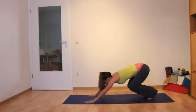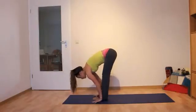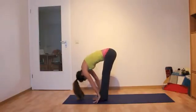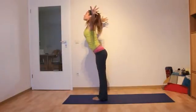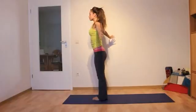Inhale onto the toes, bend the knees, hop forward. Inhale, flat back, look ahead. Exhale, chin to shins. Inhale, arms come all the way up, flat back, hands touch. Exhale, hands come down, Tadasana, mountain pose.